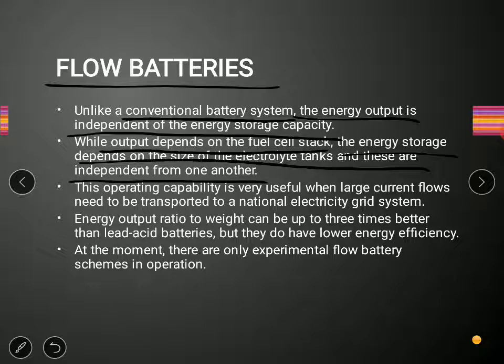Okay, and this energy storage will depend on how big the size of that tank is. The operating capability is very useful when large current flows need to be transported to a national electricity grid system. Again, the energy output to weight ratio can be up to 3 times better than a lead acid battery. So it has a higher performance. The energy output is more, but the weight is 3 times less. So that means it's mobile and easier to carry around.